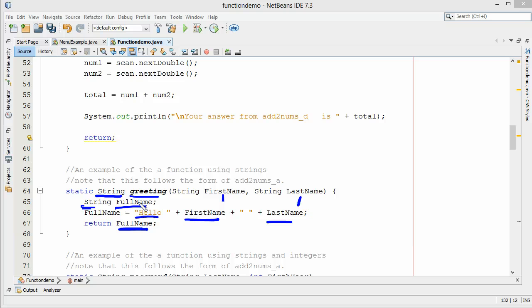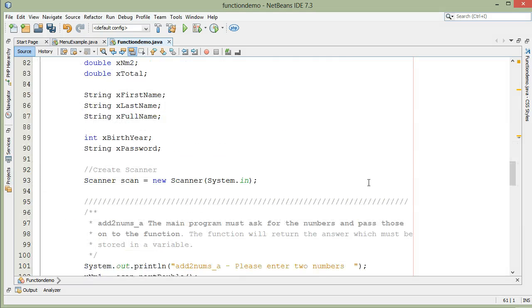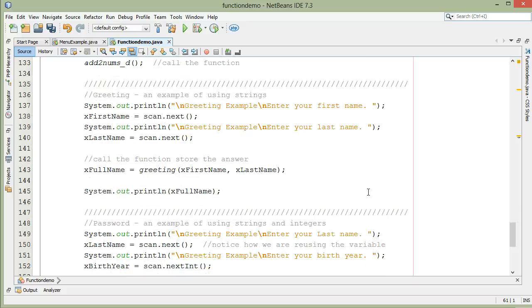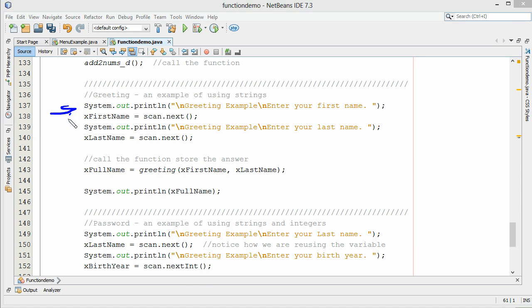So this is how it looks in the main program. We're asking for their first name, we're asking for their last name, and we're calling the function, giving it the first name and last name that we collected.